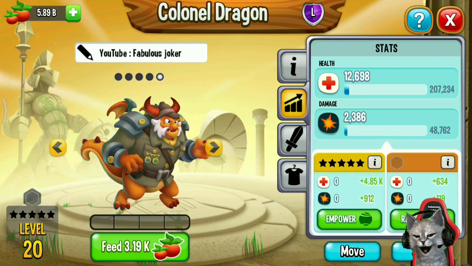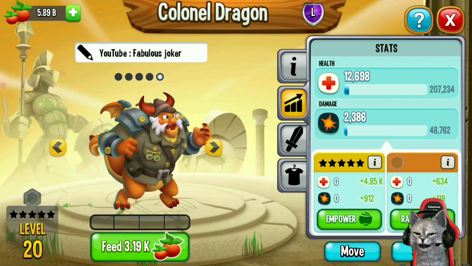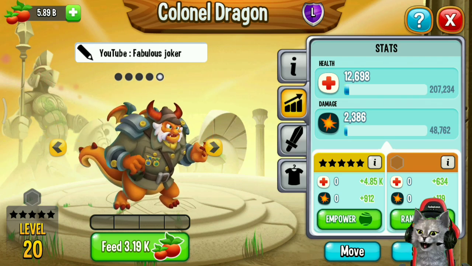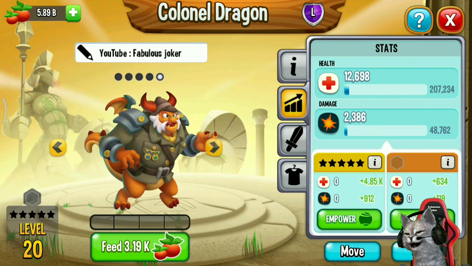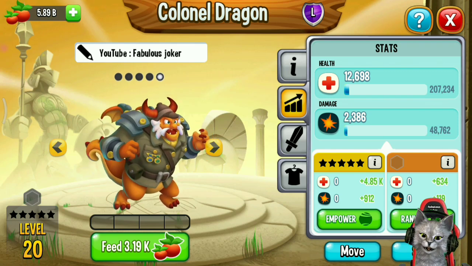And this is the stats of Colonel Dragon at level 20. He is a category 9 dragon, so he has 12,698 health and 2,386 damage at level 20.